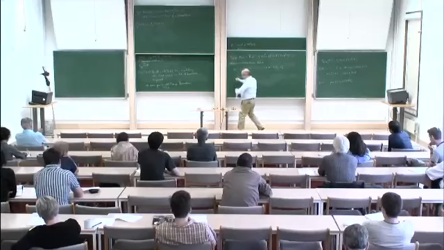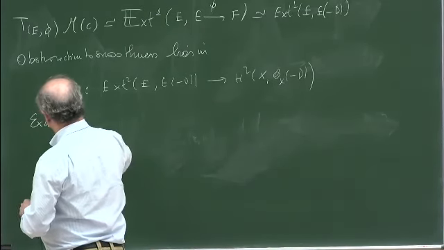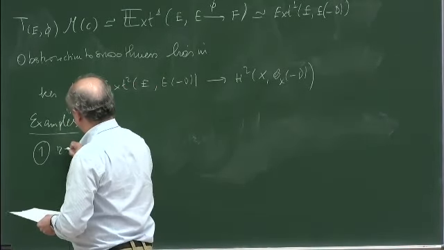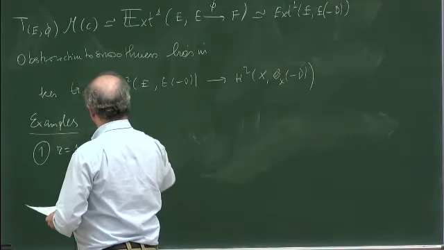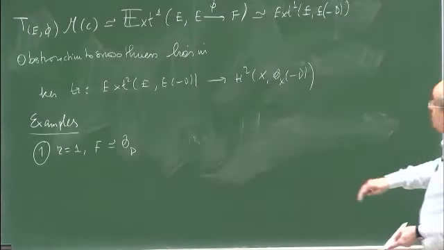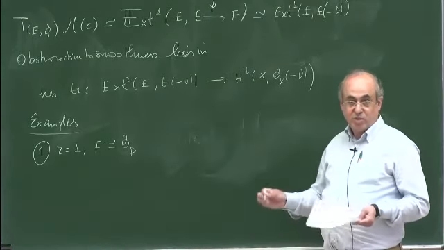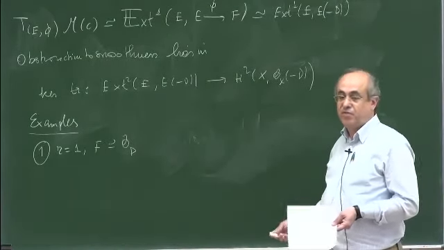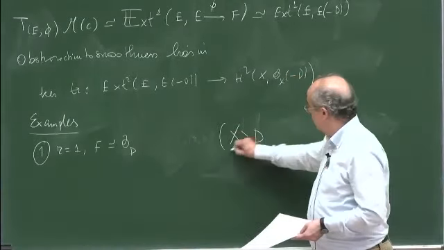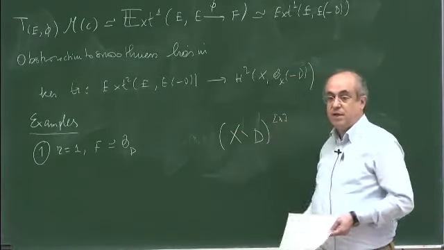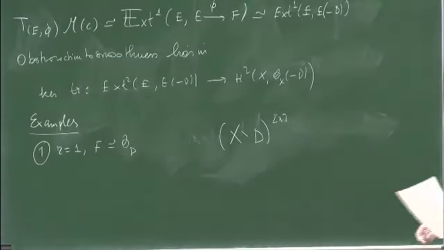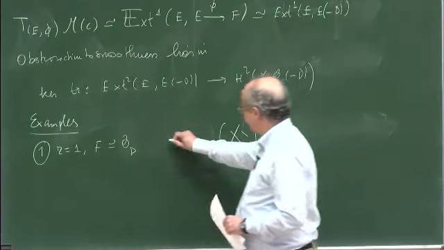So indeed, examples. The simplest example is when R is equal to 1 and F is just the structure sheaf. In that case, this trace morphism is an isomorphism, so there is no obstruction. But actually, in this way, we are rediscovering the fact that if we subtract the framing divisor from X and take the Hilbert scheme of zero cycles here, in this case the moduli space is exactly this. Okay, so this is the first example.